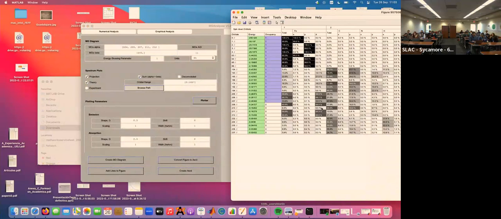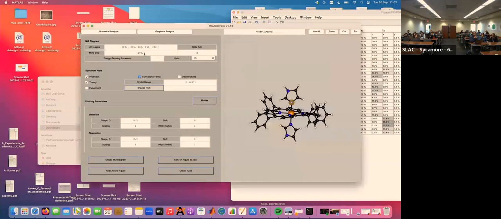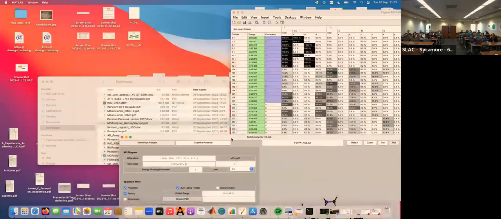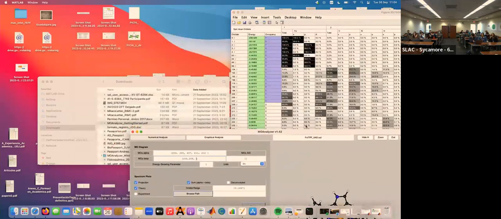It's possible for that to happen, but in this case it's because it's a geometry that is not optimized. So 205, 206, the highest one, and then 208, 211, and 212.